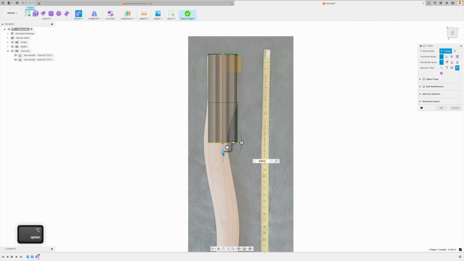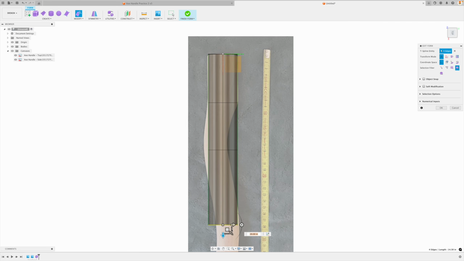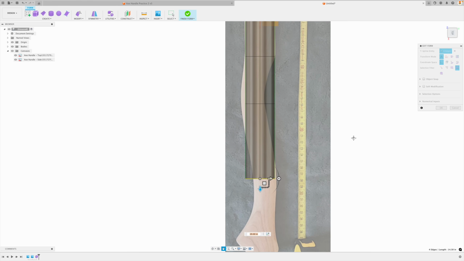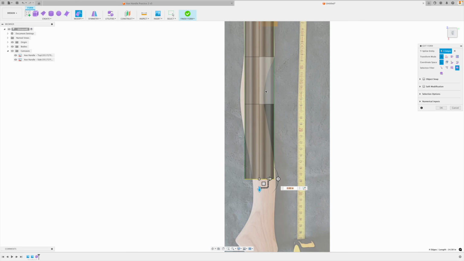Now let's just do that. I'm going to grab another one. Let's pull it down there. And you can see that, again, these groups of faces, they interact with one another. They have a relationship based off of each other. So that's why as I pulled that down, this other edge right here changes with the amount or the direction or the distance of this group of faces.